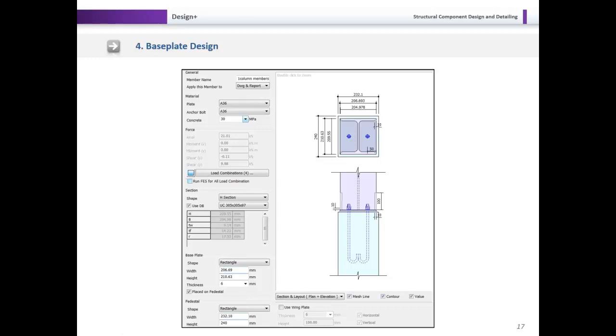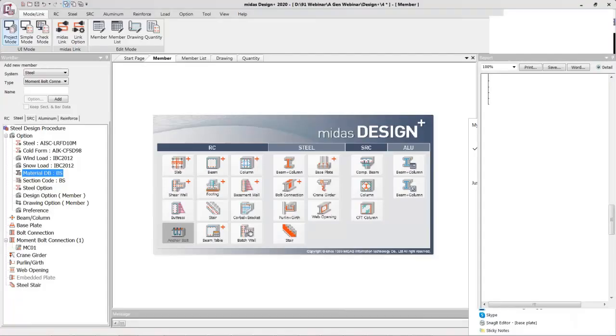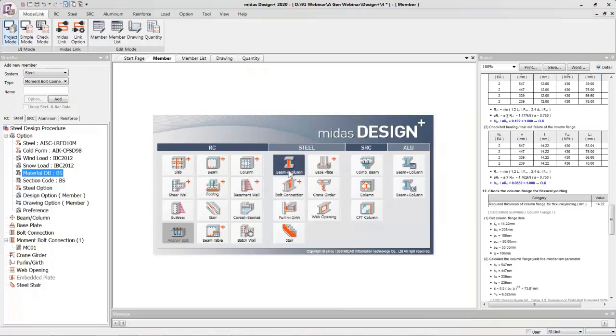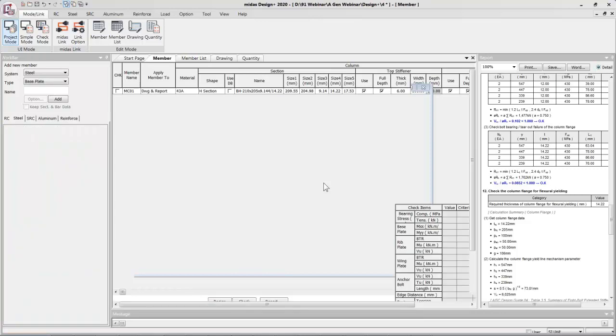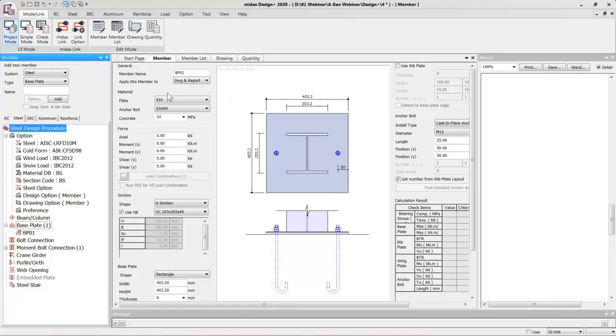So let's go back to the Design Plus software solution, and we will go for the base plate design. Here we can select the plate material property, the anchor bolt material properties, and the concrete material property for the pedestal.